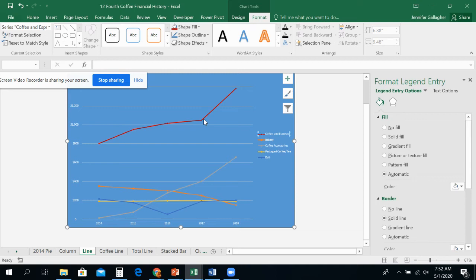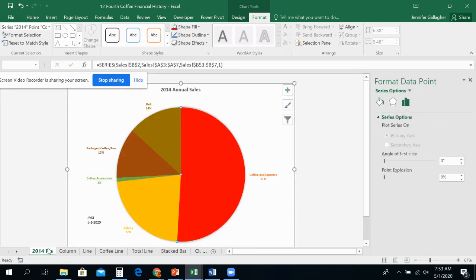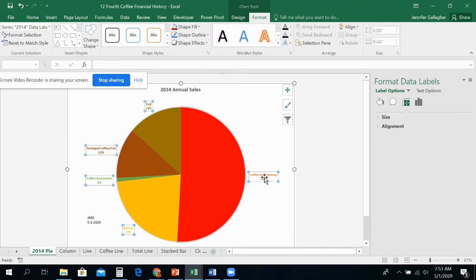All right, now we're going to the pie chart. And they want us to click the coffee and espresso label. And remember, on pie charts, when you click once, it selects them all. So we're going to click again. So we're just changing the coffee and espresso. And we're going to go over here to our pane on the right-hand side. And again, if it wasn't activated, you could just go to Format under Current Selection and then Format Selection.